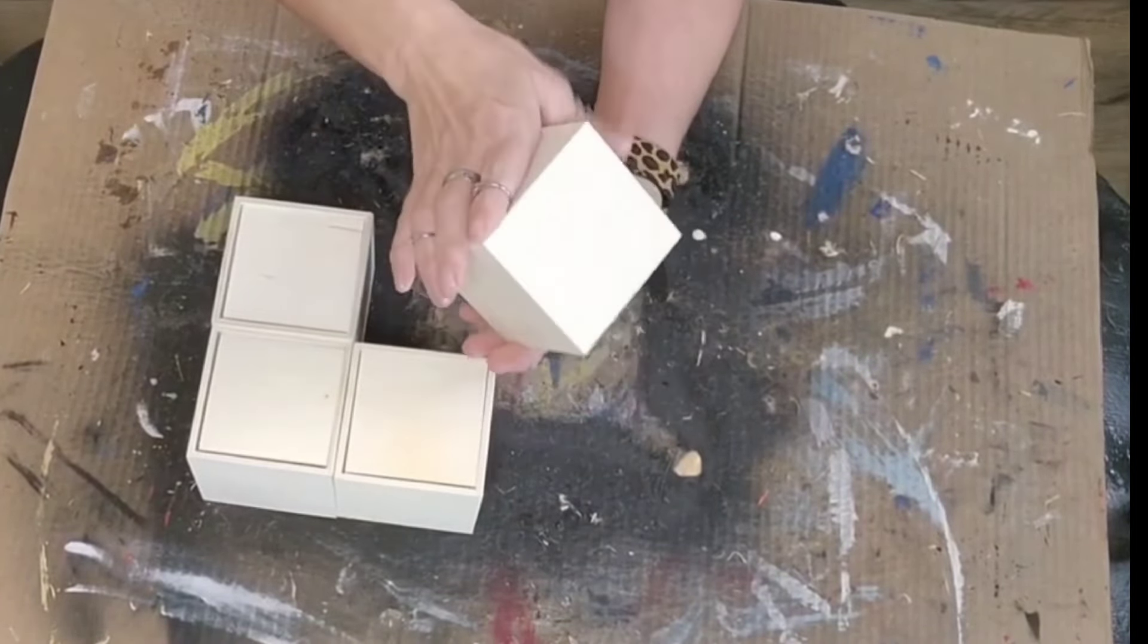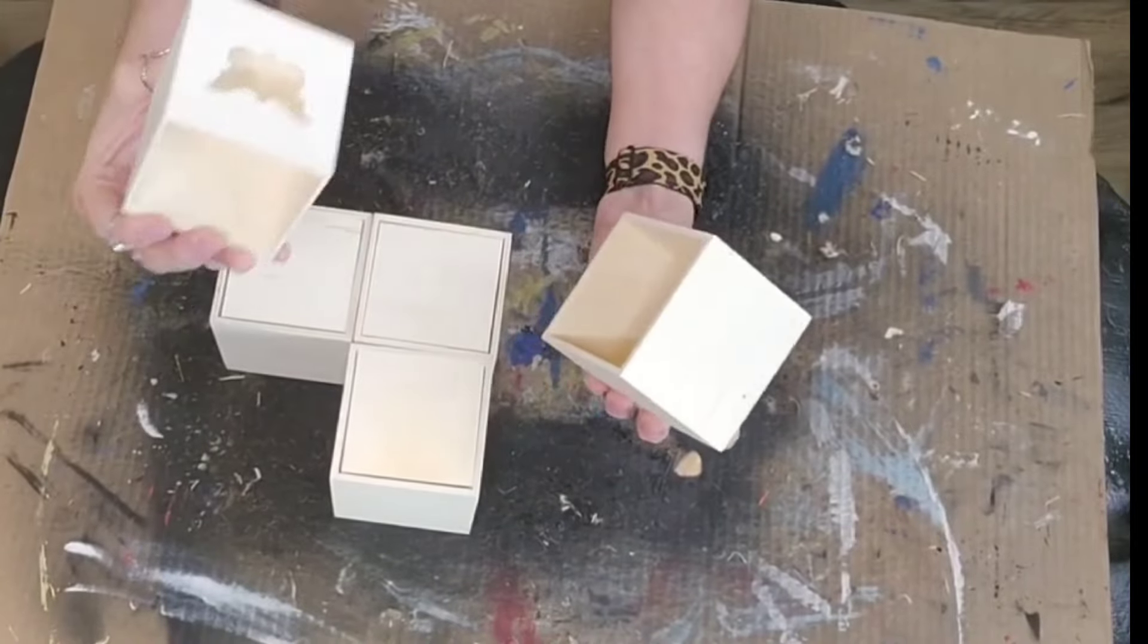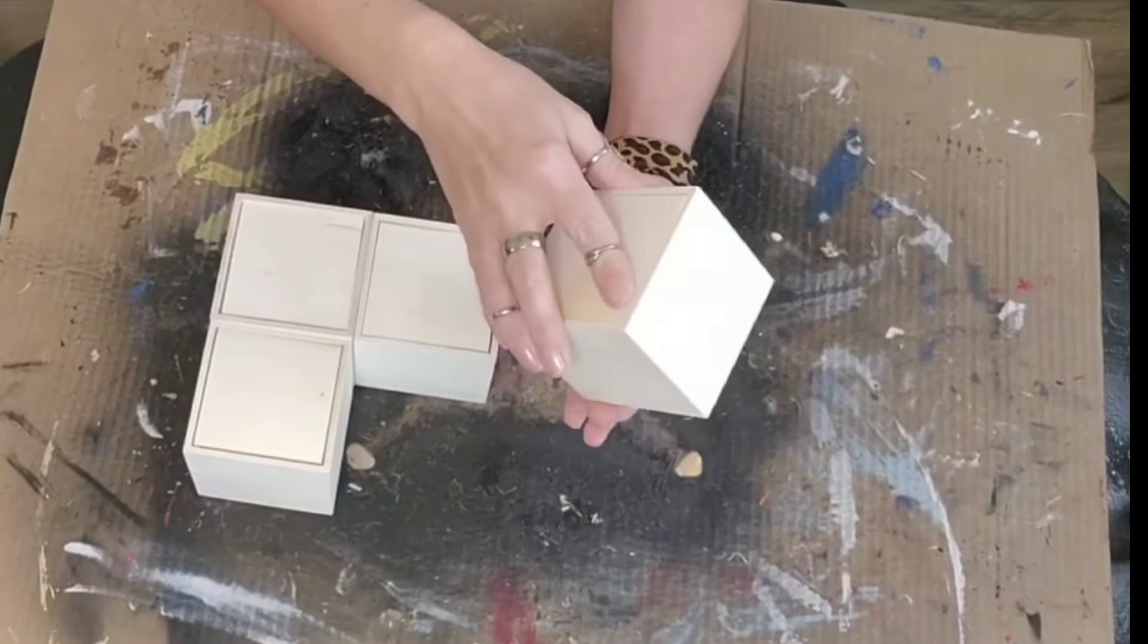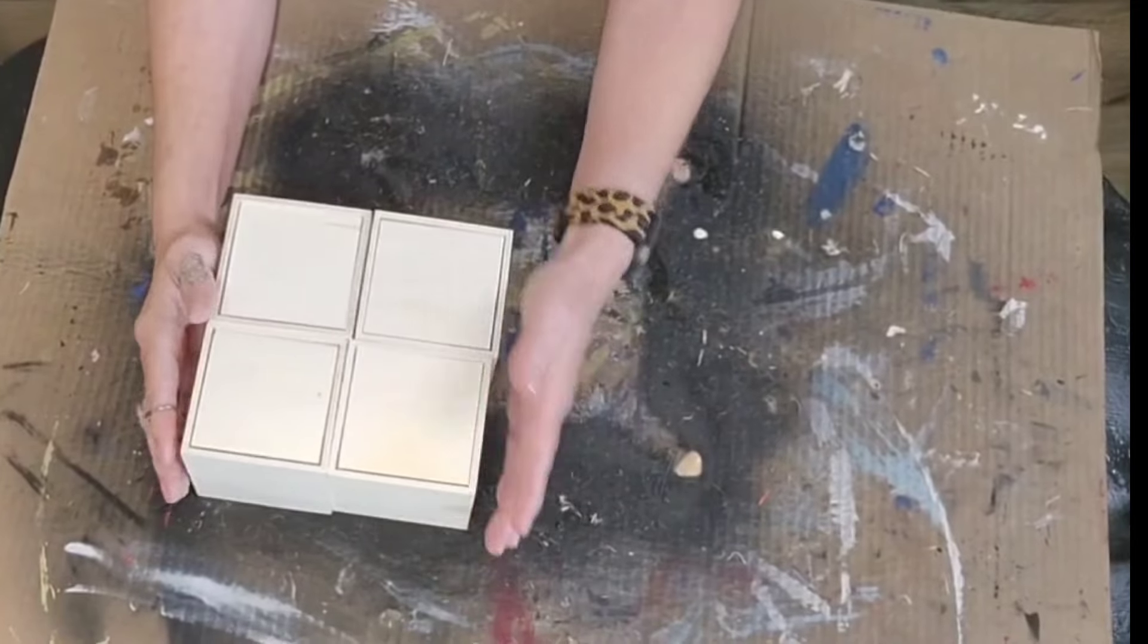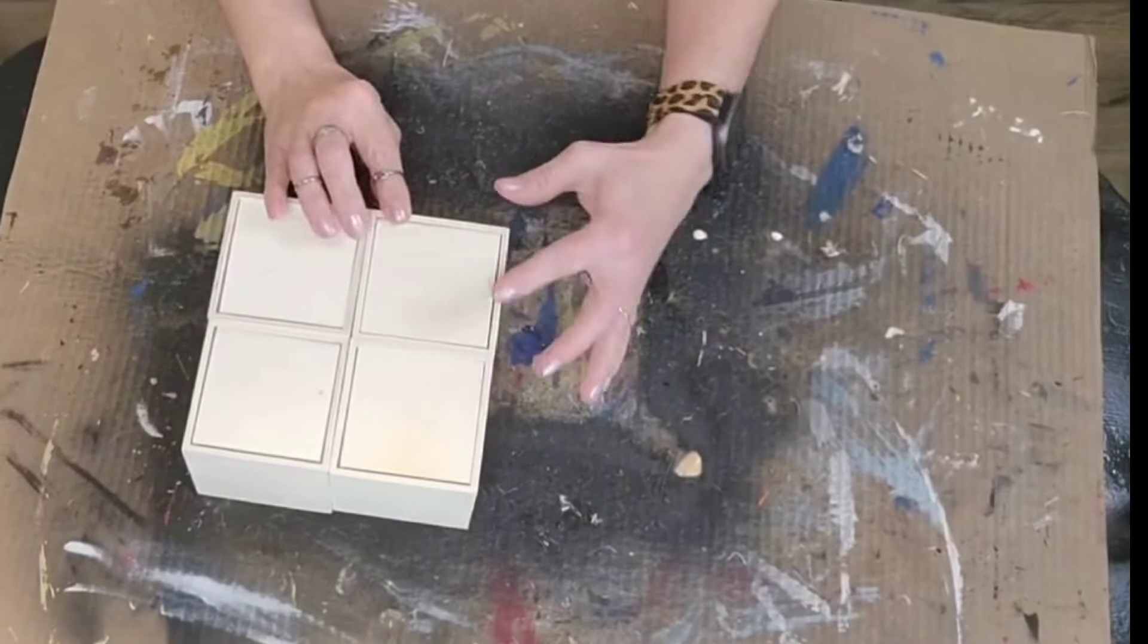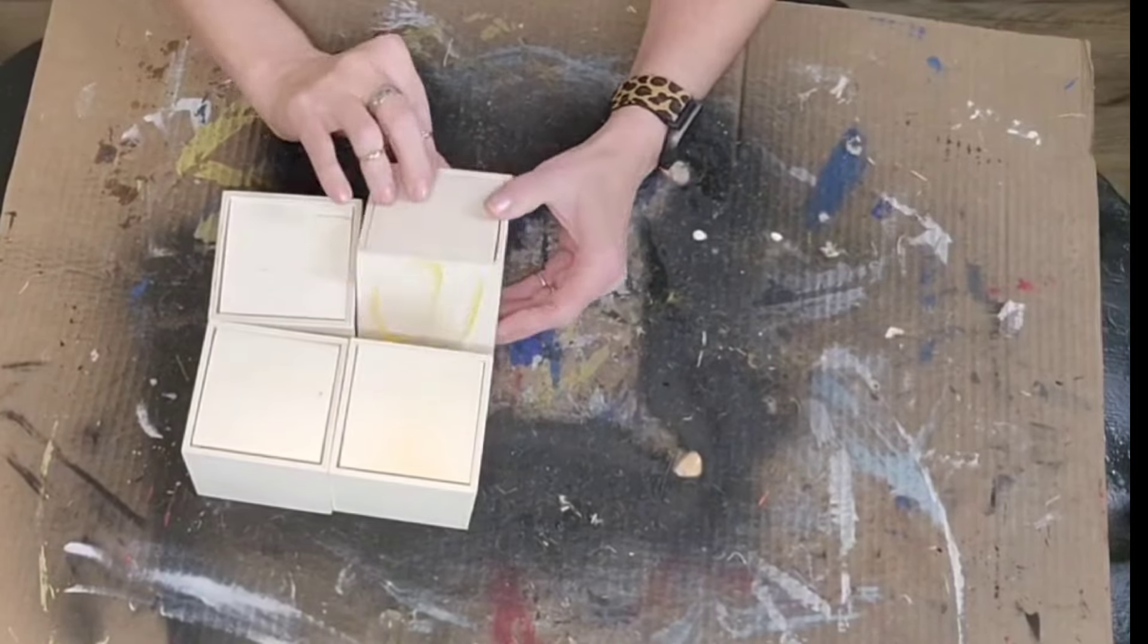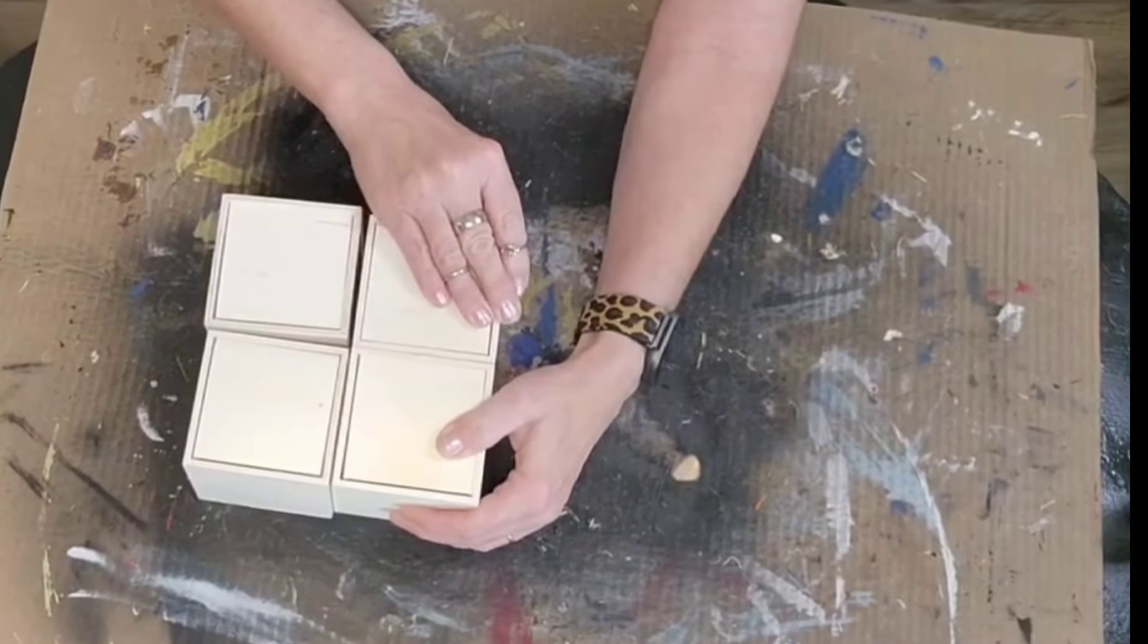I believe there's a flower and there's several different styles, but I simply turned those inside out so that the plain wood fronts would be facing outward. I lined them up and I made sure that they were as square as I could get them.